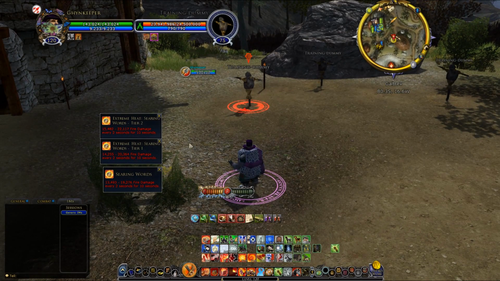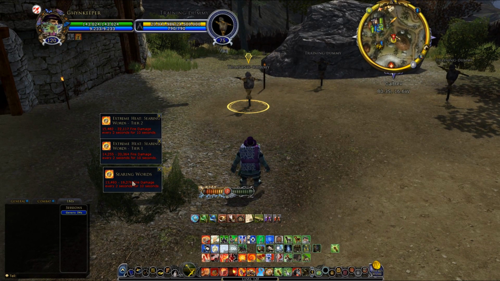If you really want to pay attention to this, you just DPS until you get first Searing proc. Then you apply your tier 1 writ. Keep DPSing until you get Searing. You move up to tier 2 to get Searing. And then when this procs, you just go tier 3 and keep going from there. It'll give you a nice boost to your starting DPS if you do this.